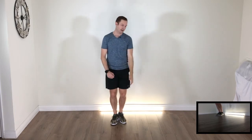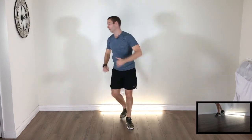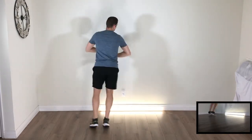Then we go back to our Venezuela Tambores step. Así, así, así. And 1, 2, 3, 4, other side. 4, 3, 2, 1, other side. 4, 3, 2, 1, last time. 4, 3, 2, 1. From here, we go into our abanico or fan step. 1, 2, 3, 4, 5, 6, 7, 8.